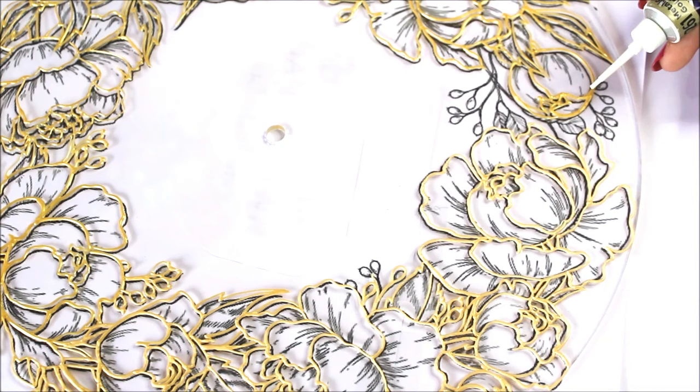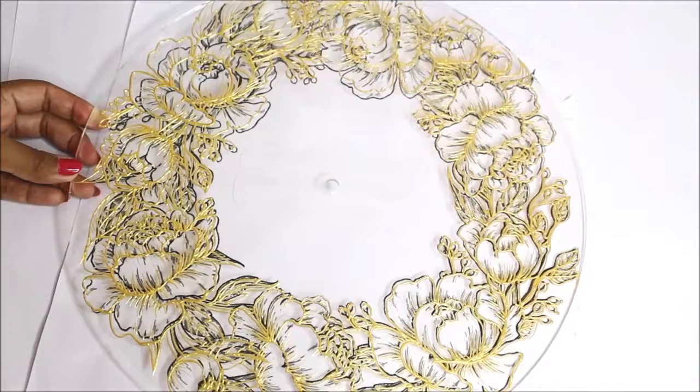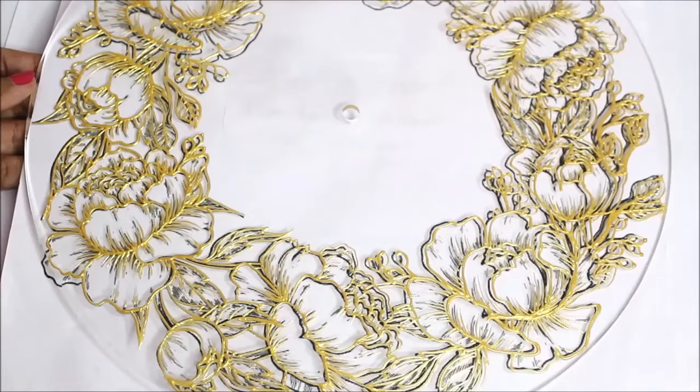Now friends, in the same way, I will complete doing the liner part and then show you how it looks, okay? Now after completing the lining part, this is how the design will look. So now I've let it get dry for at least 12 to 14 hours and then show you how it looks, okay? Now finally, after 12 hours, our lining part is completely dry.